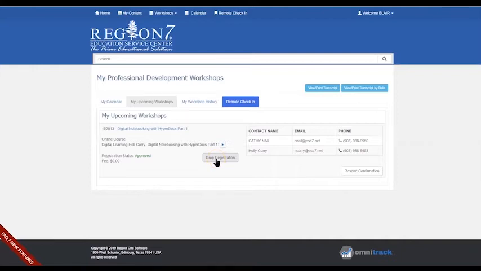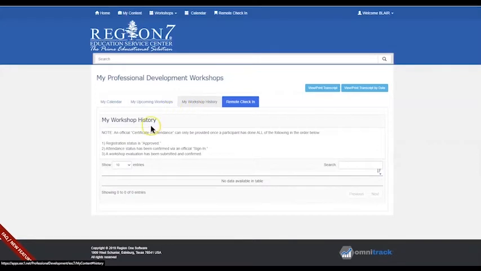It's one button to just drop my registration. And then again, at any time, all I have to do is click this button here and I'll start my course. My workshop history is here, and this tells me all of the courses I've taken. You can show up to 100 courses. So those of you that like to take a lot of online courses or any kind of courses, this shows all of the courses that you have taken.